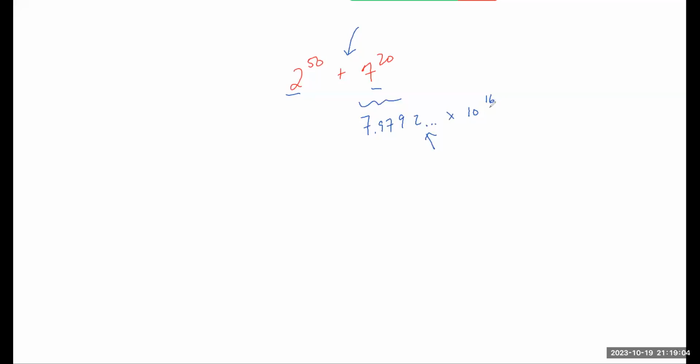And this number is 17 digits long. Then I'd have to add it to 2 to the 50th, and 2 to the 50th is 16 digits long. So again, this is not only not easy, it's quite challenging and very tedious. So that's why we typically don't see that question asked in the textbook. So maybe it was just a what if question, but this is not something that we would really have the tools or the time to do. It would just be very, very tedious as we do it.